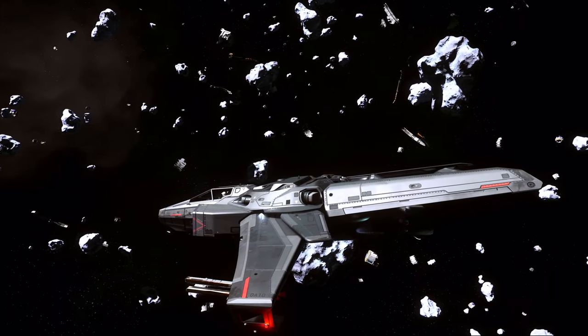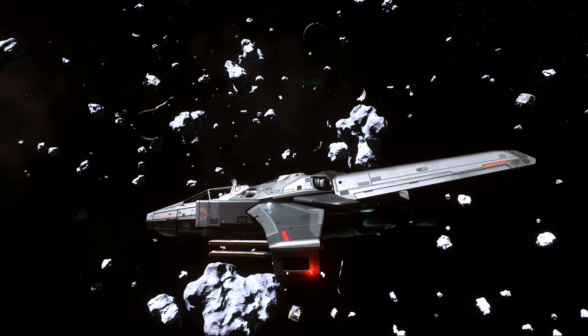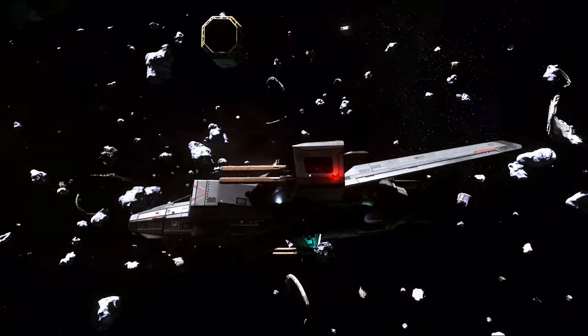So you want to fly the Anvil F7S Ghost or the F7R Tracker? Well, I got a good one in store for you. Sit down, strap up, and let's go.